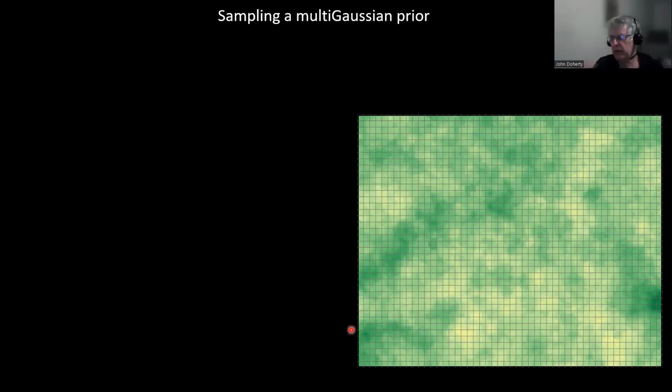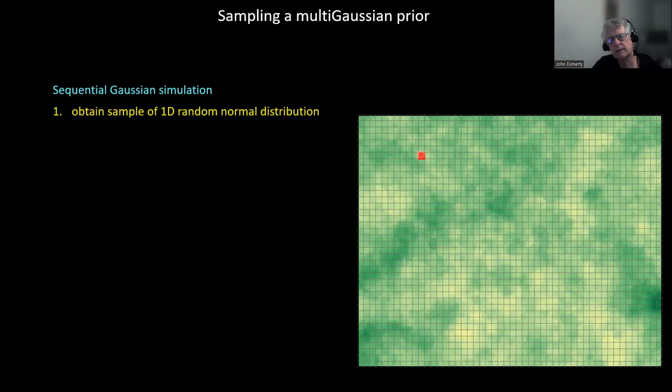And there are a variety of ways to do this. Again, the way I'm going to tell you about now, called sequential Gaussian simulation, relies on sampling a one-dimensional Gaussian distribution. So it's not very hard. It starts off this way. We select a random point from our model domain, and I'm assuming that each one of these squares is going to be a separate parameter, maybe a couple of 100,000 of them. So I randomly go to one point, and I know the mean and the standard deviation here, it's just 1 point. I generate a sample from a 1D random normal distribution.